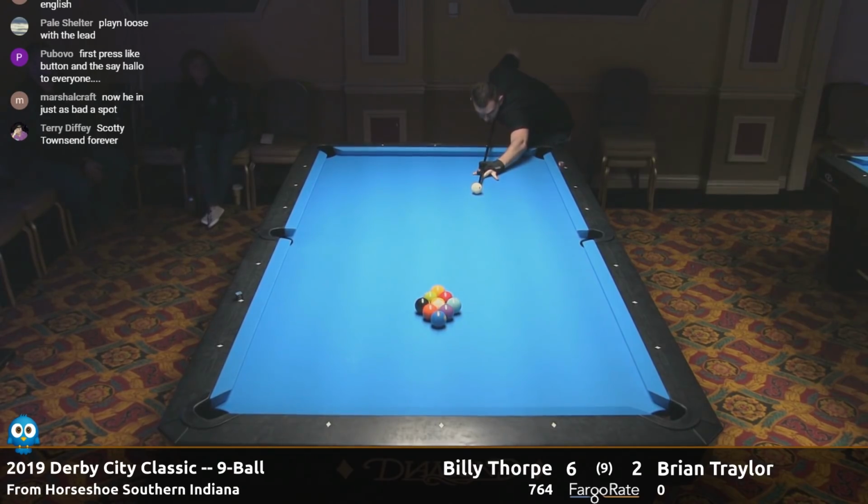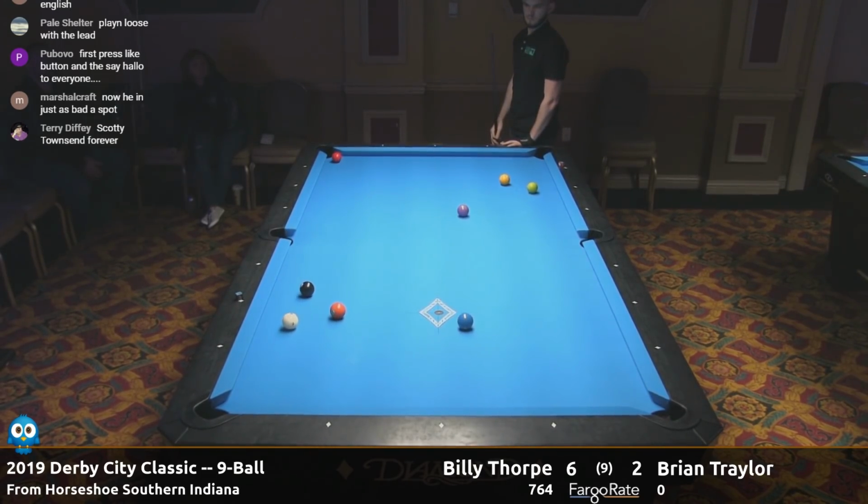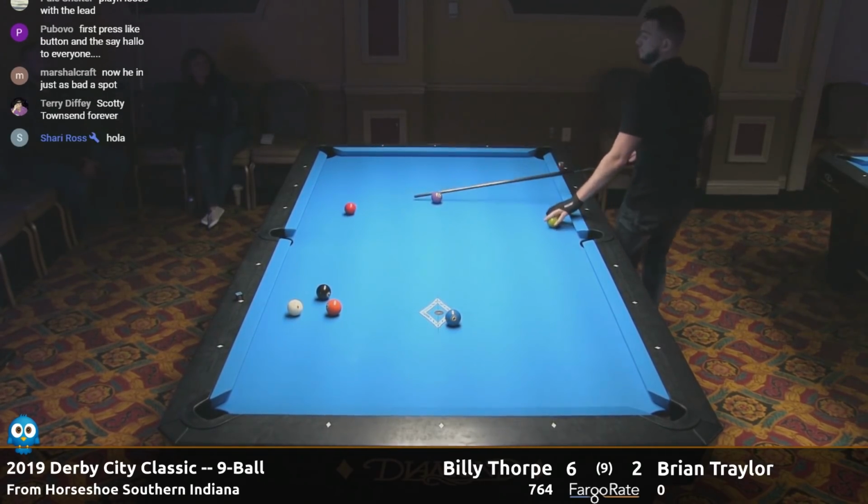Billy's been going with the cut break. Let's see if he keeps going with that. Yes, he is, and he's making the ball, and nine in the side. That counts. He just asked, does that count? Yeah, it counts.